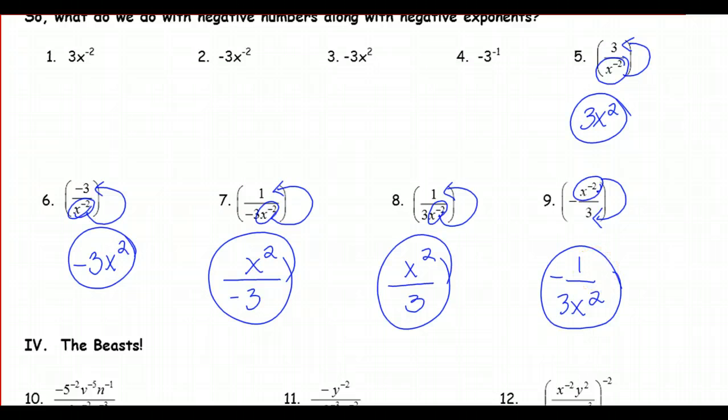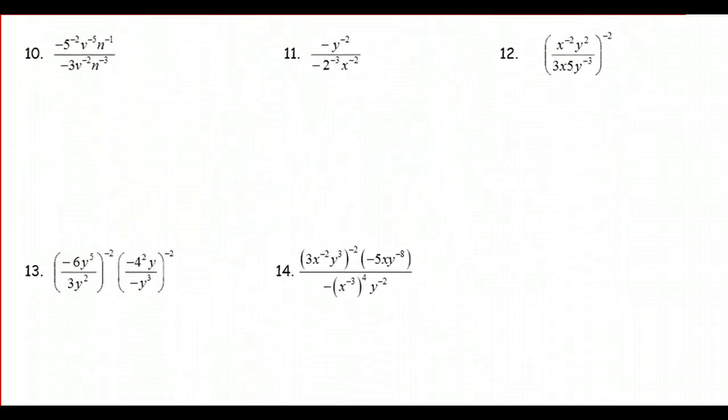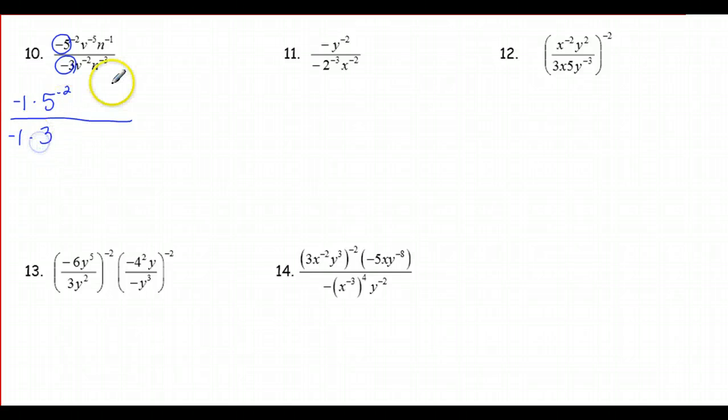All right, let's go ahead and try some of these big problems. Again, we're combining all of our properties here. So the first thing that we want to do is get rid of our negative exponents. So I'm going to start here with this negative 5, and also my negative 3, and break it up. I'm going to say that's really negative 1 times 5 to the negative second over negative 1 times 3. Now hopefully before I even start writing the rest, you know that a negative divided by a negative is a positive. So right away my negatives are going to cancel.